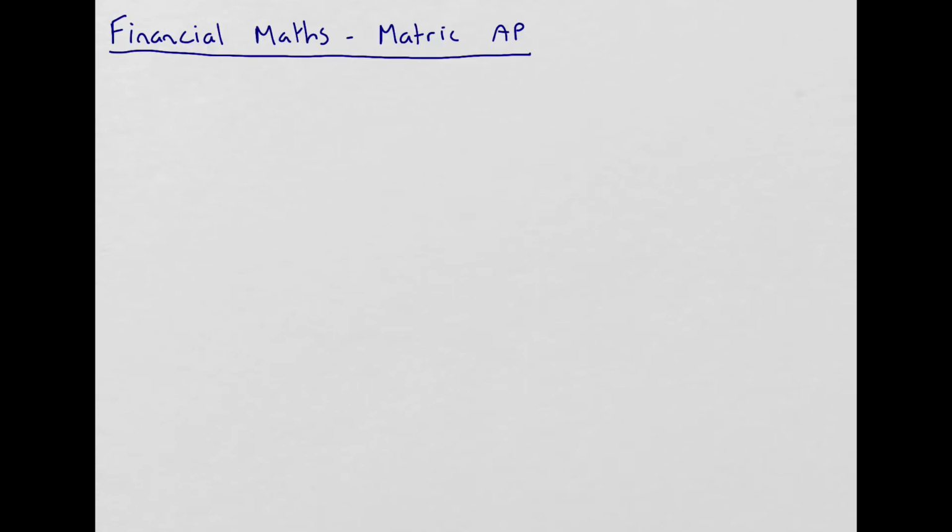Hello, Matrix. So we're starting financial maths, and because you've just done it in core, we are not going to do a lot of the revision stuff from the AP textbook. But I would encourage you just to breeze through from the beginning of the red book until page 39, just to give you an overview of what you should know.